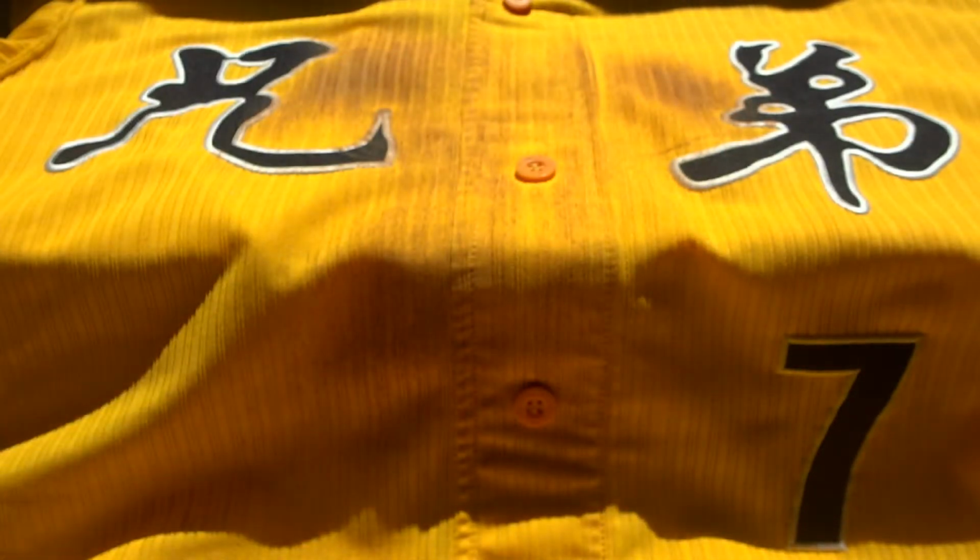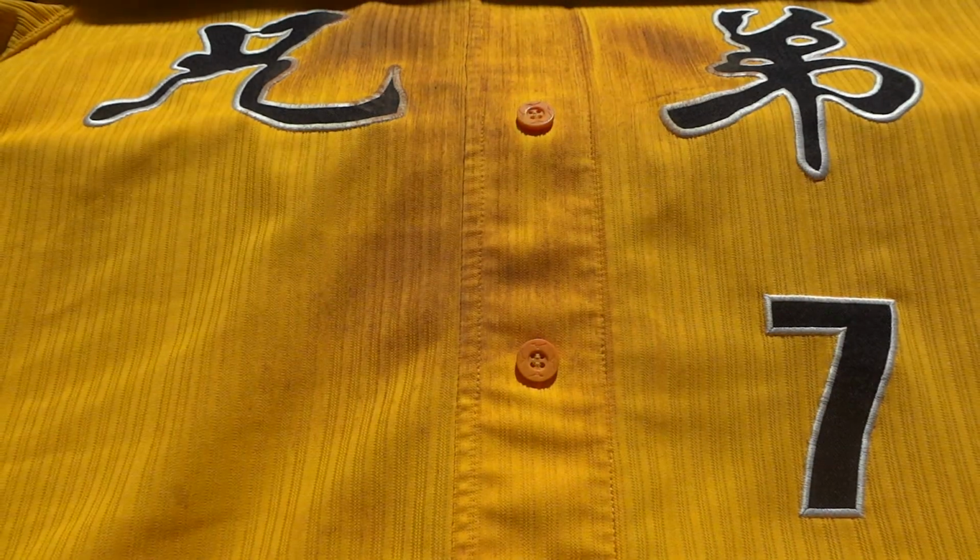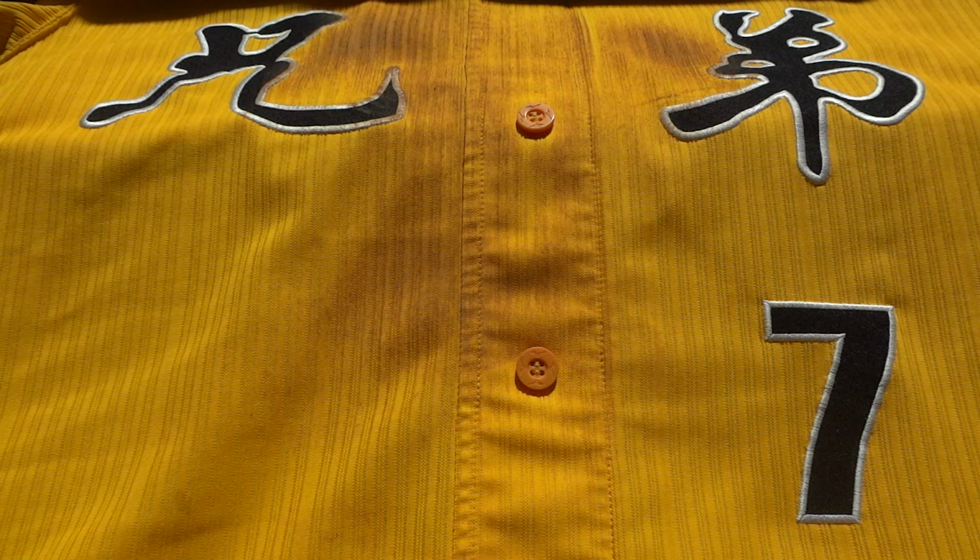Chong is my favorite player because I was living in Korea last year during the World Baseball Classic. I was trying to get autographs from the Chinese Taipei team, and he took my book and actually went up to his teammates and got autographs for me. Just a really nice guy. So at their last exhibition game this year in spring training, their PR department told me that he had a gift for me, and he actually gave me his jersey from that game.